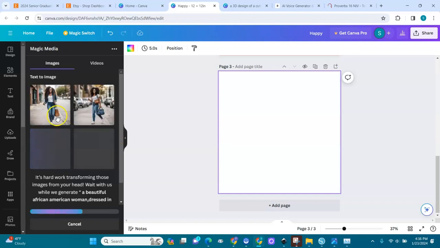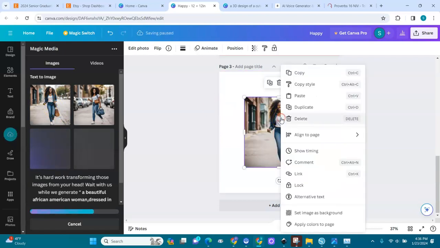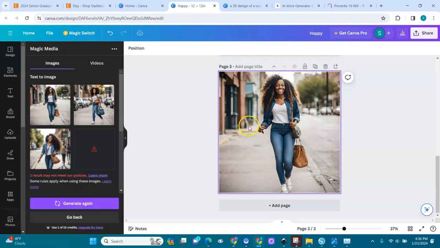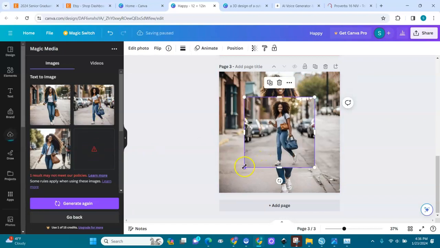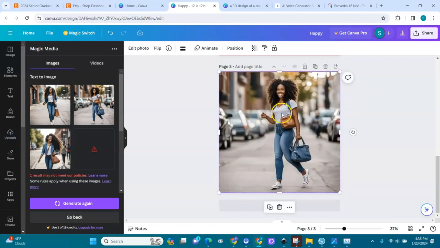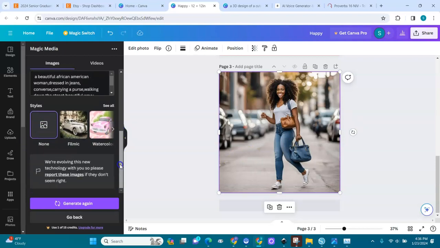Okay, here we have her. Look at her. I love her. Let me click on this one. She came out nice. Set as background image. Canva is not there yet, but we can still create things in Canva. Her hands are a little bit mismatched. This one doesn't work. Let's see this one right here. Canva is not there yet with real people, okay? Because we have it on none.